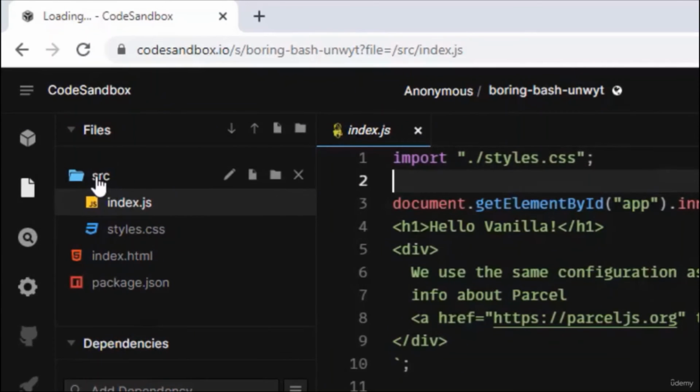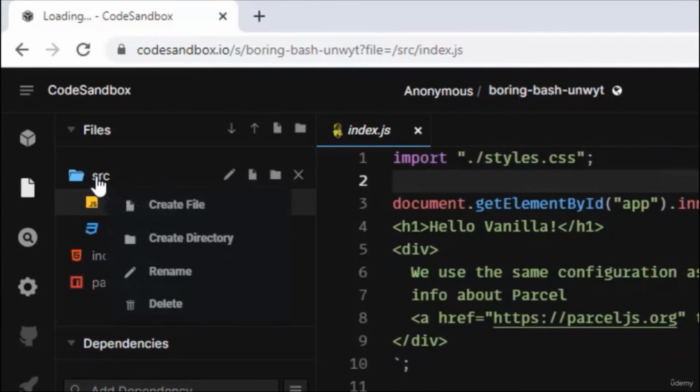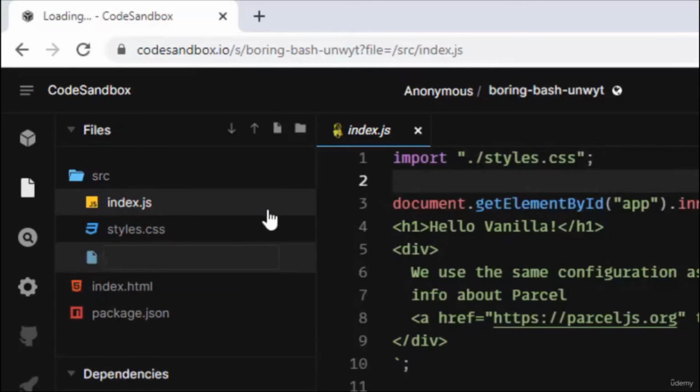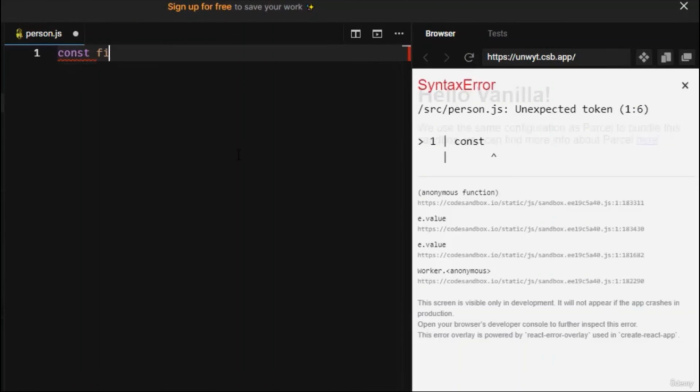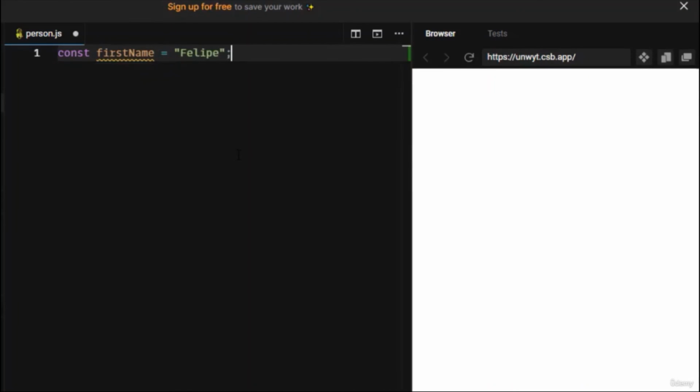Let's do that. I will go to src, right click, create file, and I will say person.js, enter. And in person.js I will do the following. I will say const firstName equal to Felipe.